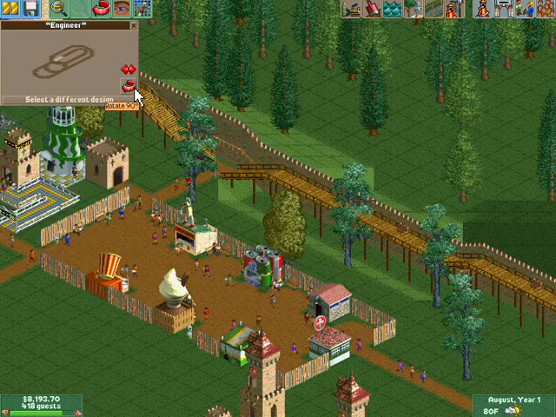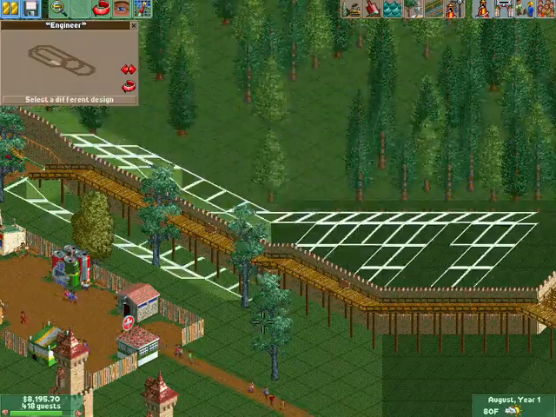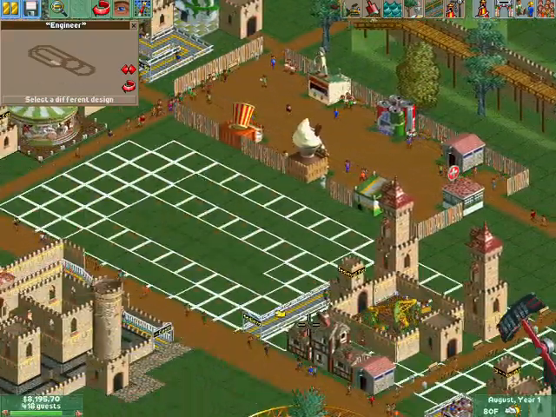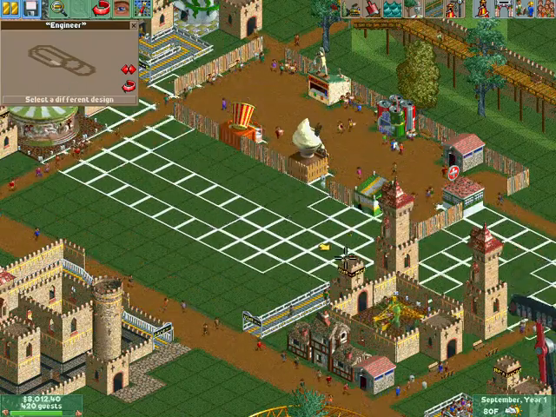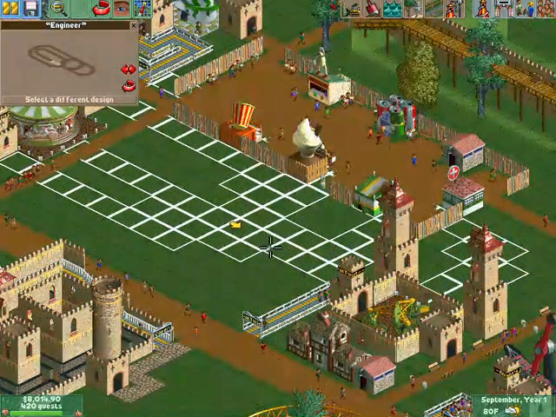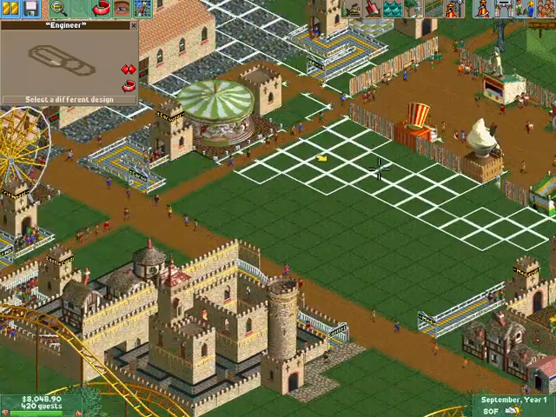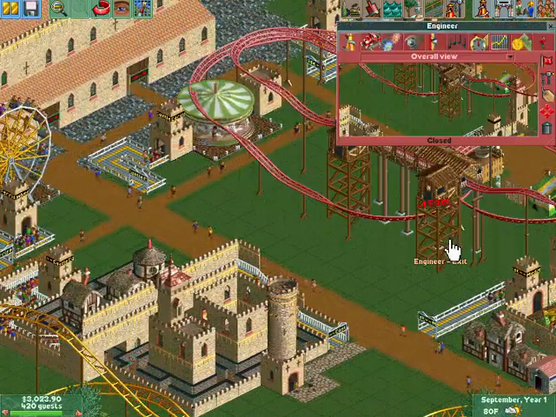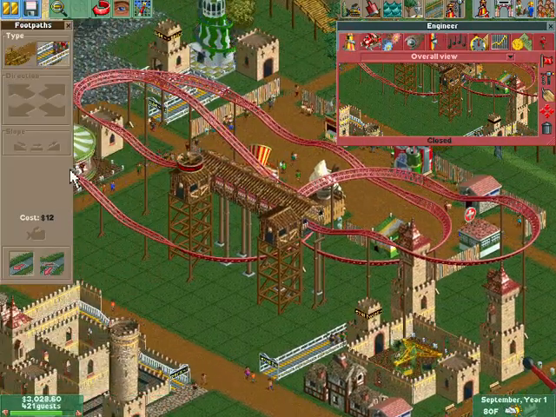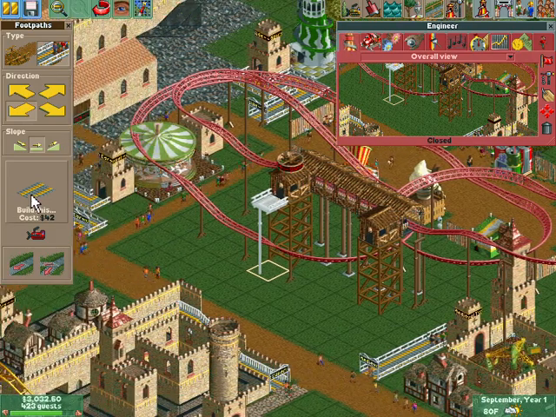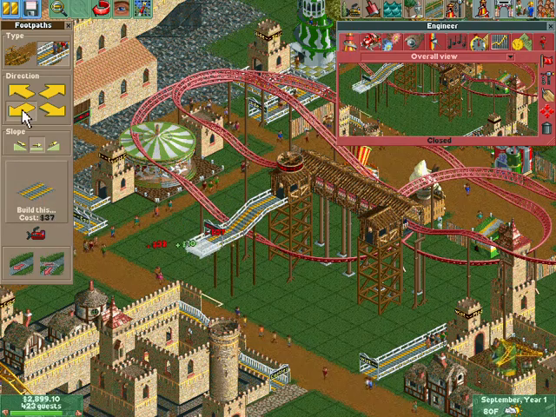I think we're going to use a custom design that I had built in a previous scenario. This game allows you to make custom designs for coasters, and you can save them and use them in other parks, which I think is really fun, unique, and another cool aspect that doesn't put too much pressure on the player. So this is a wooden mine coaster design called the Engineer that I had designed in a previous scenario of the game.